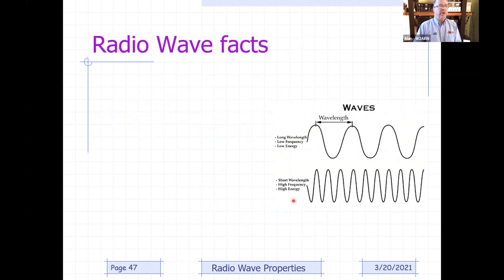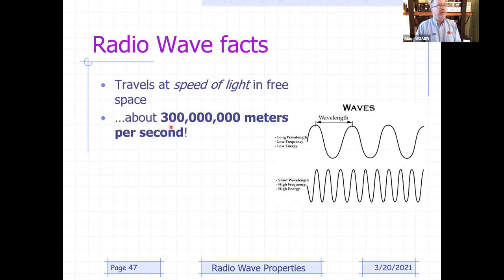So a couple more radio wave facts. Again, they travel at the speed of light in free space. That's about 300 million meters per second. So there might be a question on that. And that's regardless of frequency, whether we're talking about signals at 770 kilohertz, like your AM broadcast radio, or 104.3 megahertz on your FM radio, those radio waves travel at the same speed of light through free space.